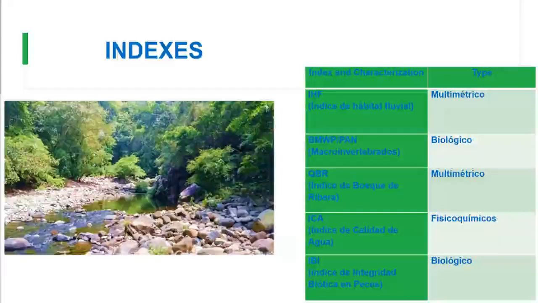That's the index, a biological index for the fish in this case. So with this index, we want the aquatic organisms to be our bioindicators. The bioindicators are very useful. They're not very widely used among all the techniques we have, but they can offer an immediate response for the situation we have.